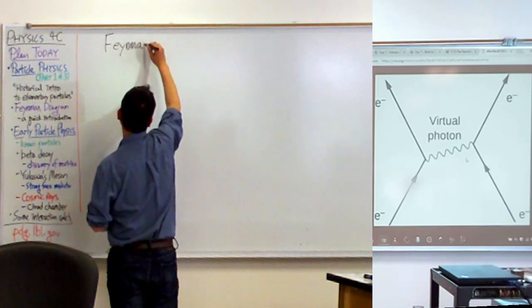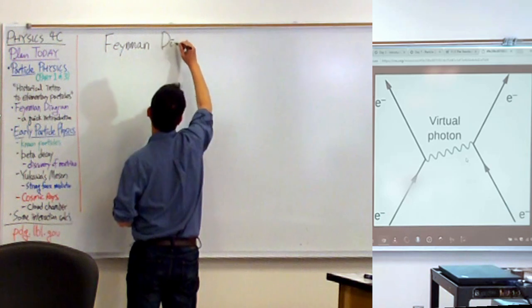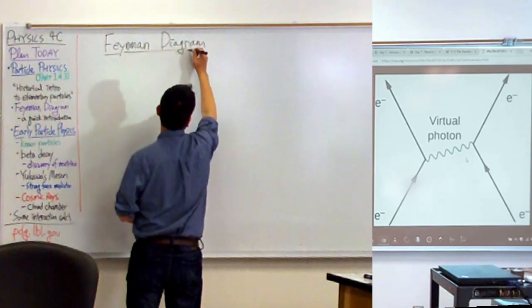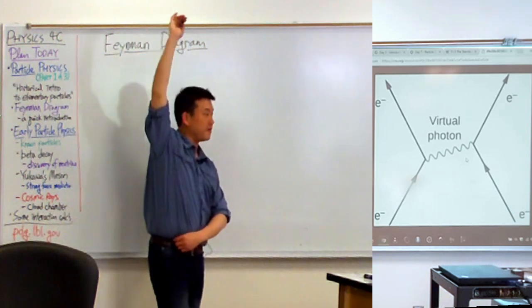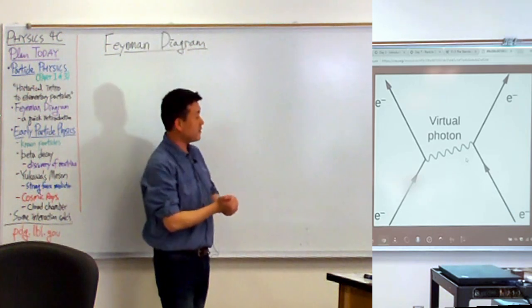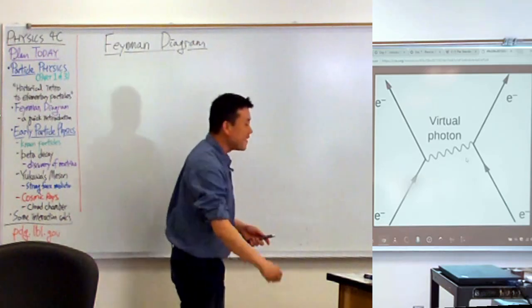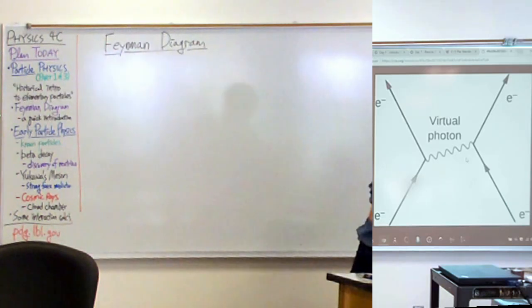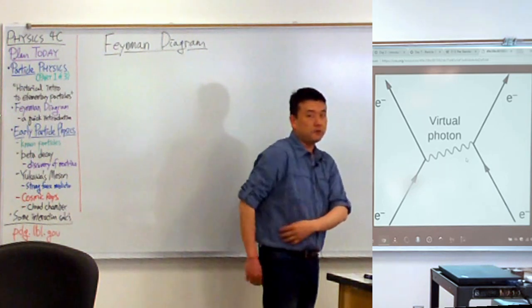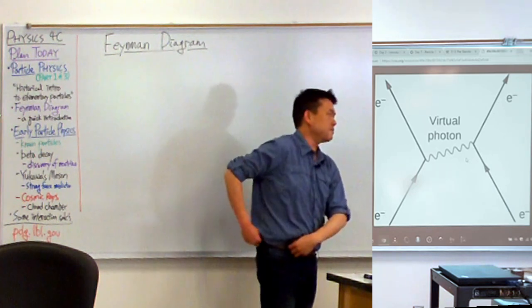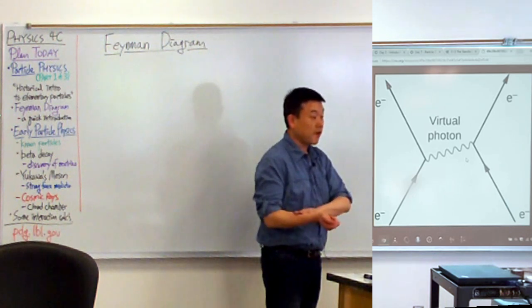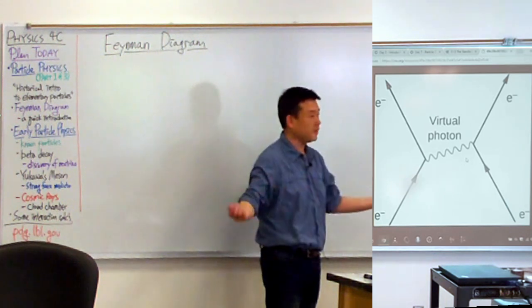By the way, this is obviously named after a person. How many here have heard of Richard Feynman? He worked on the Manhattan Project. He's dead. He died in the 80s. He worked on the Manhattan Project, the A-bomb, as a graduate student, and he won a Nobel Prize on something. I guess his path integral method of something. And he was a professor at Caltech, I guess, until he retired and died.